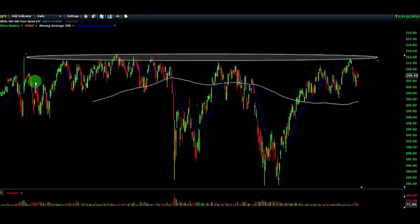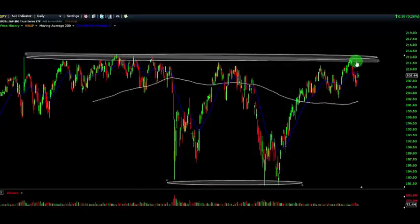Every time it touches this, it falls down. Touches it, falls down. Touches it, falls down. So basically, every time it gets into this area, there are sellers hanging around at that area, which is called supply, right? And because of that, you can see the market has a sharp decline. It went back up again all the way and had a sharp decline again. Okay, but then what that created was an area of demand or support, right? So there's demand in this area, there's supply in this area.